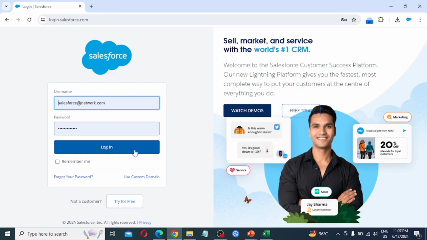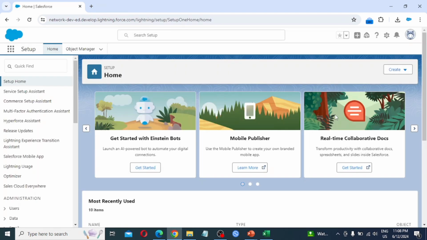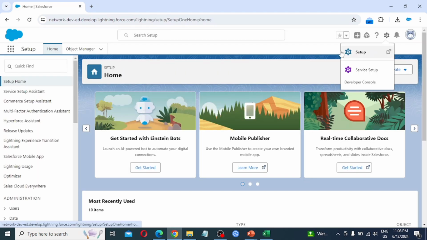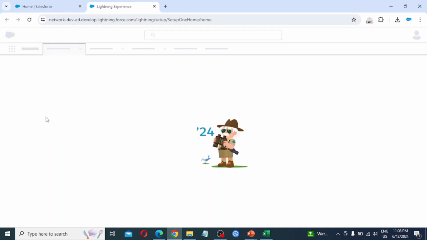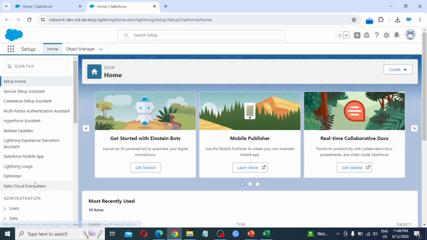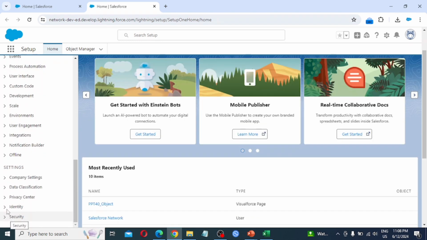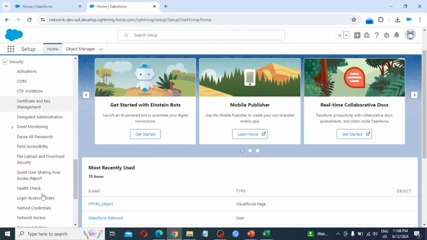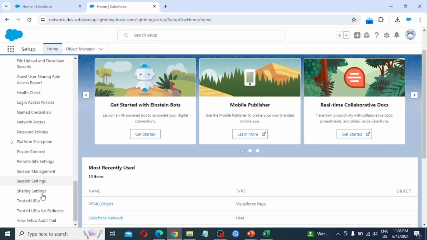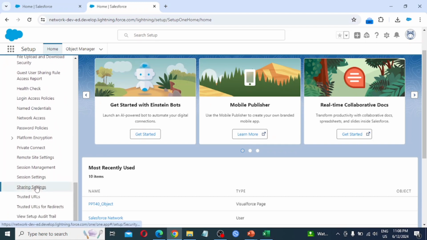So just log into our Salesforce account. Click on Setup. Settings, Security, Sharing Settings.